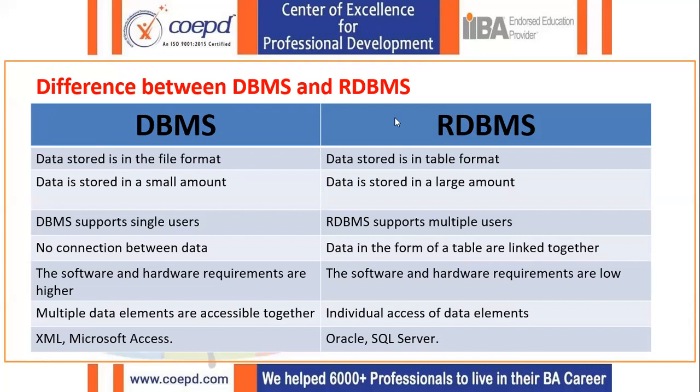Okay, then in DBMS, multiple data elements. Multiple data elements in the database means you have to add the different columns. If you want to add different elements, like if you want to use a pivot chart, we can change the elements over there. But when coming to the database, we don't have a chance to add the different columns over there.